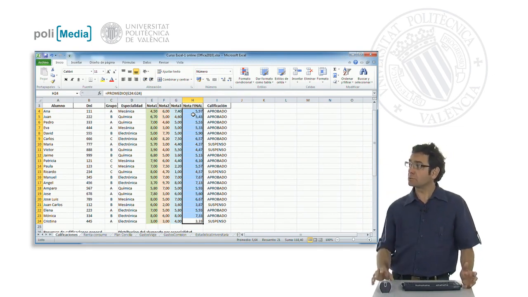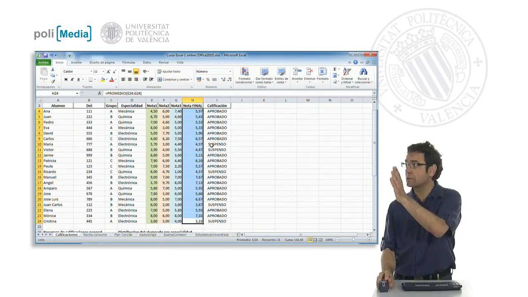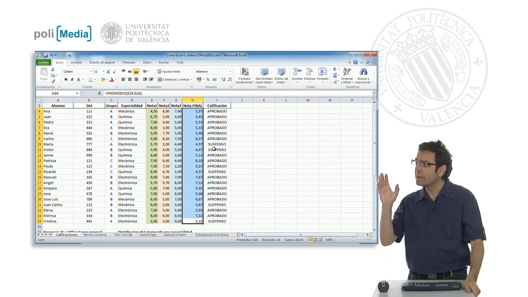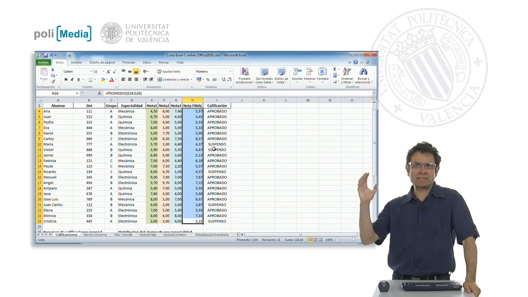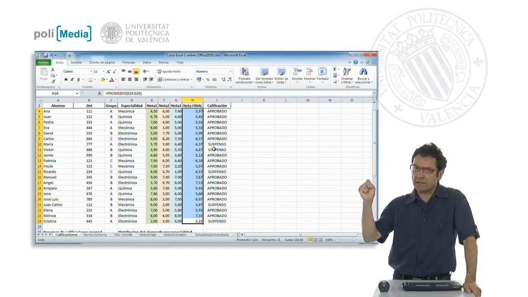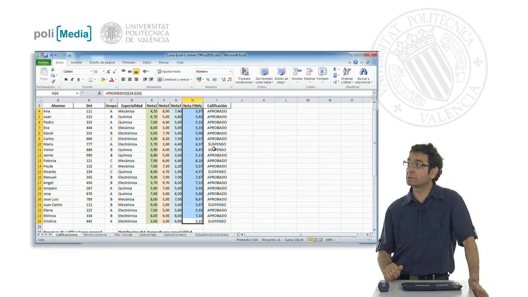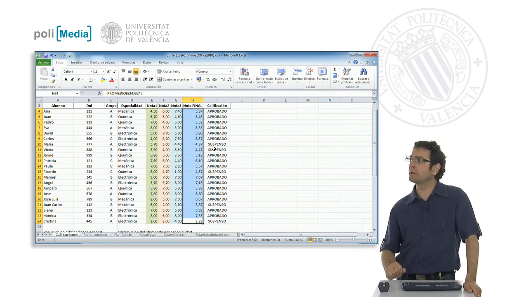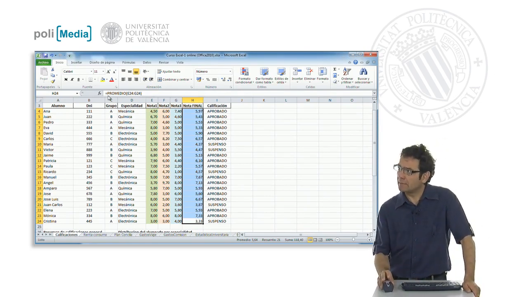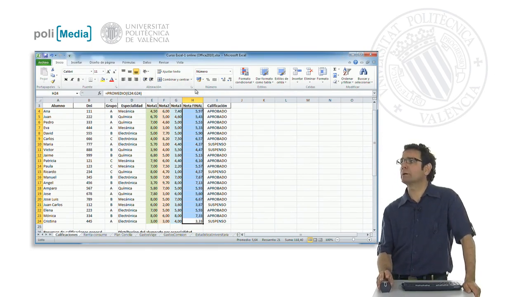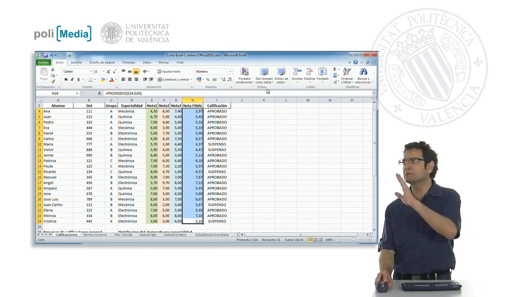So each of these grades I can qualify as pass or fail. But what I might find truly useful at a given point is to highlight this fact in a special way in the grades table. And to do this, Excel introduces, apart from all the formats it had in previous versions, what are the conditional formats.